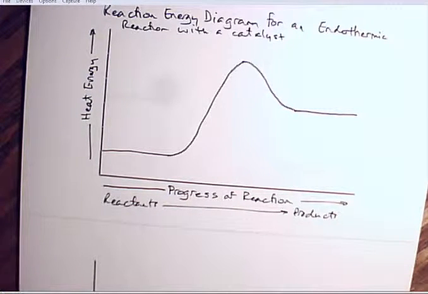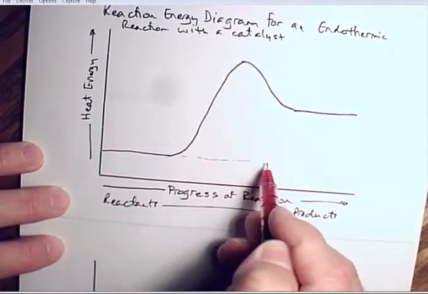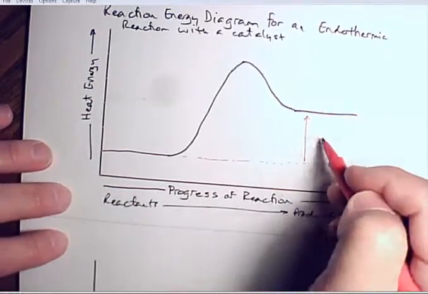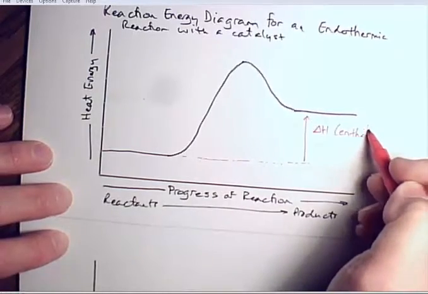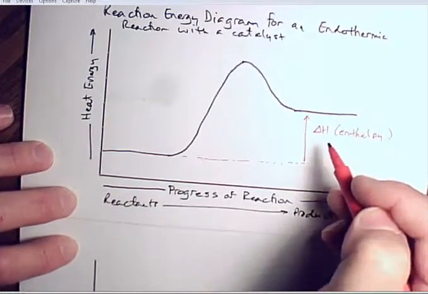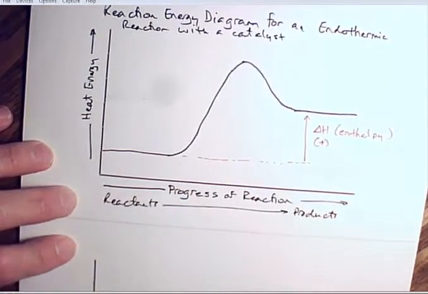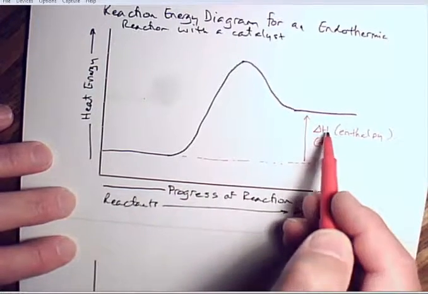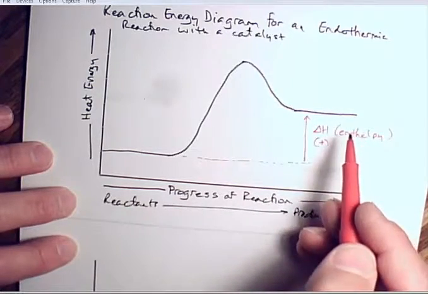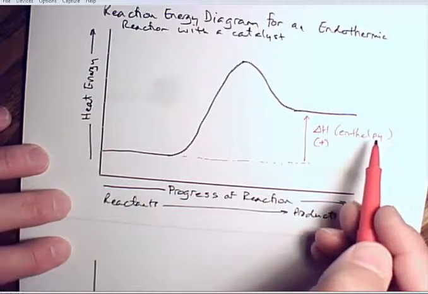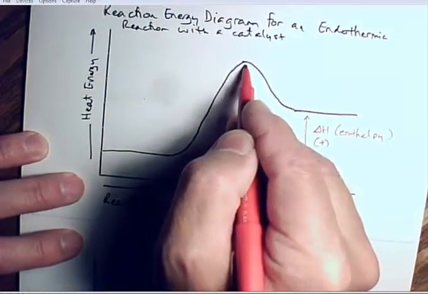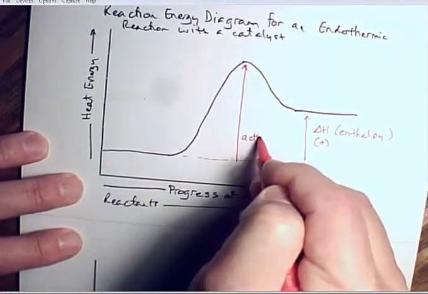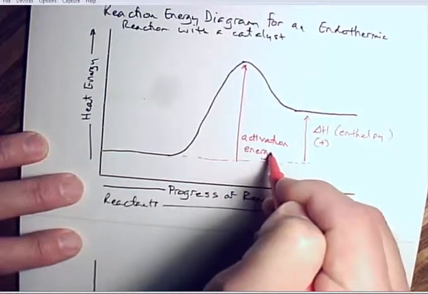Now, we need to identify what the change in enthalpy is. So I'm going to put a little dotted line here over to there and show the enthalpy in the system, delta H. You could say that's enthalpy if you wanted to. And that's a positive number, right? Now look, listen, we're not going to count off if they don't put positive, but I want you to put positive on there if they don't have it. They can have either delta H or enthalpy. Either one is fine. But if they don't have delta H and enthalpy, I want you to fill in what they don't have. Does that make sense? Now this one right here, that's the activation energy. That has to be labeled as activation energy.